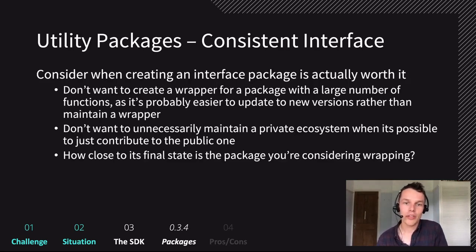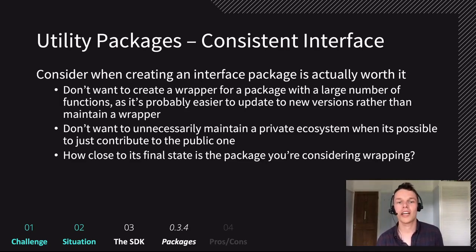It's important to consider when creating such an interface package whether it's actually worth it. That Postgres one is a good example. We've just got some basic queries that we're using for our tables, but we don't want to create an impressive private PostgreSQL interface package, because ultimately someone's going to create one in public. If we're going to do that, we want our one to be the public one and contribute to the open source world. It's very important to not unnecessarily maintain a private ecosystem when we could contribute to open source, which is beneficial for everyone. You get more people using it, more people adding to its features, which benefits both you as a private organization and the community.